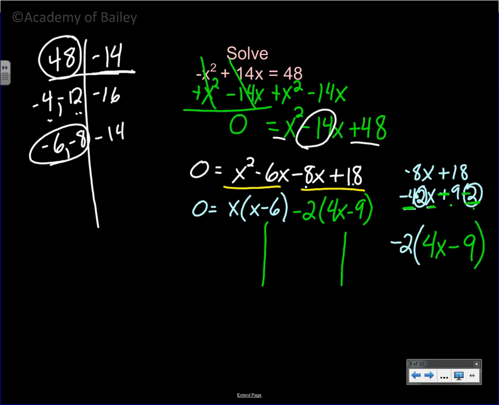And when you get to a point like this, you know that you can't go any further with this part of it. You can't put these two together because they're not the same parentheses. And they have to be the same parentheses in order to do that. So this was a tough one. So now the question is, can we actually factor this? And we can factor it. Yes, we can.